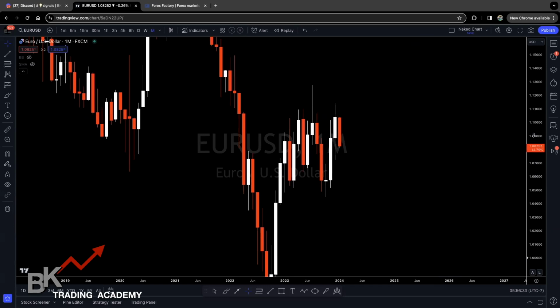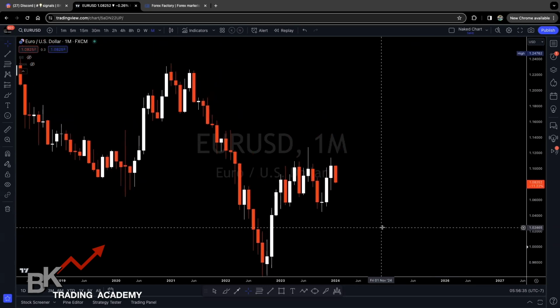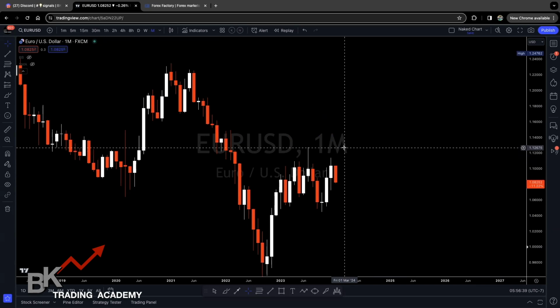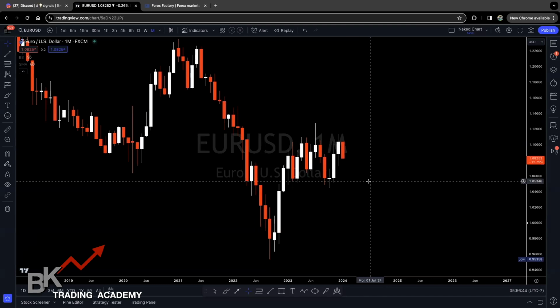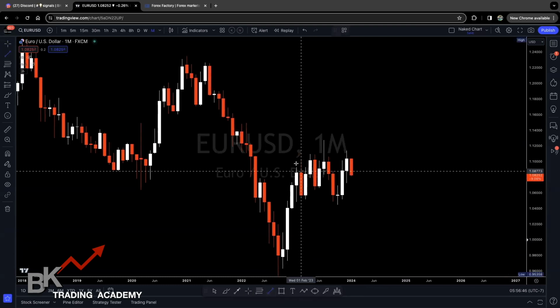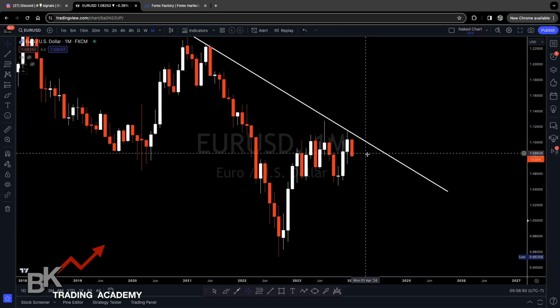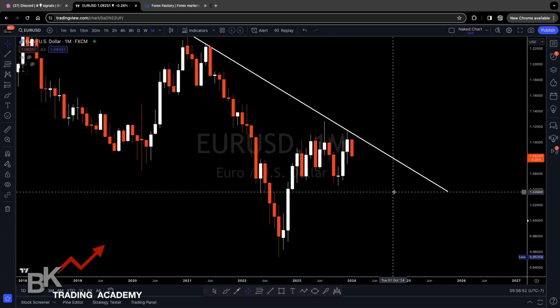So currently we're trading at $1.08. You can see that we've had some consistent resistance here from 1.11 to about 1.12, and price has kind of struggled to break above this. So if I just look here, I would say that we are in a downtrend on the monthly, and it appears that price wants to continue this bearish continuation.